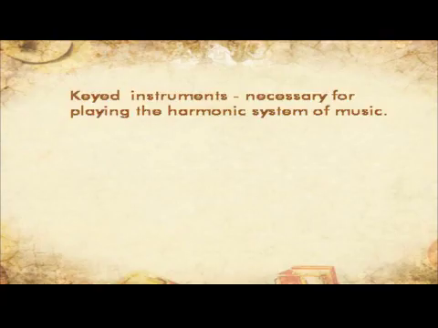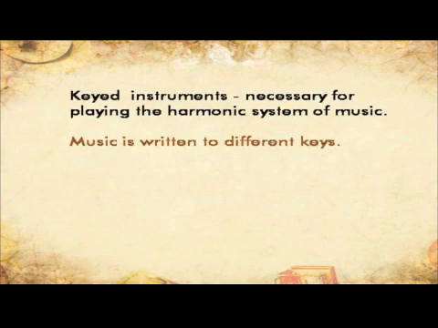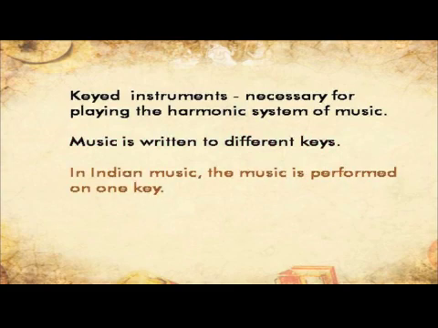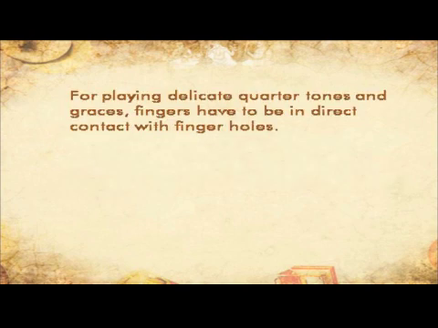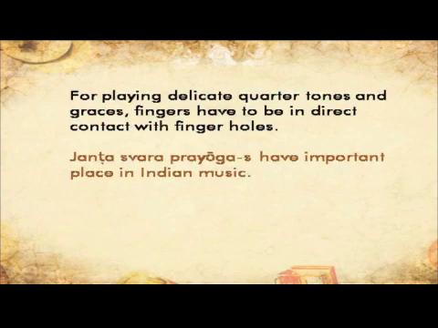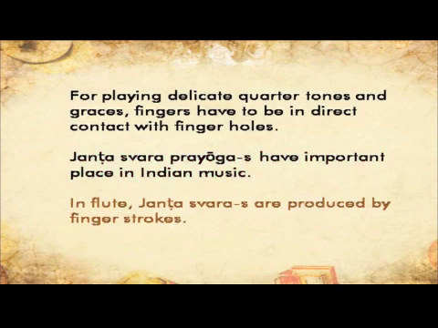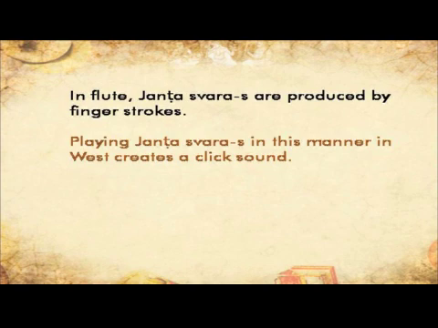Keyed instruments are necessary for playing the harmonic system of music, wherein the music is written in different keys, unlike Indian music, wherein the music is performed on the key. For playing the delicate quarter tones and graces, the fingers have got to be in direct contact with the finger holes. Janta Swara Prayogas have an important place in Indian music. Janta Swaras in the flute are produced by finger strokes. If Jantaswaras are played in this manner on the keyed wind instruments of the West, a click sound will be heard.